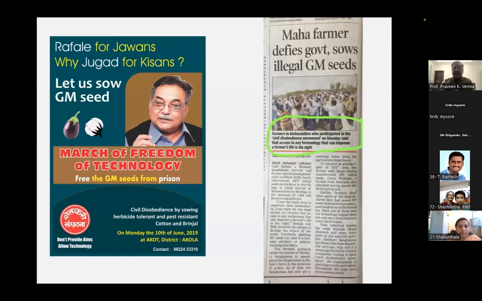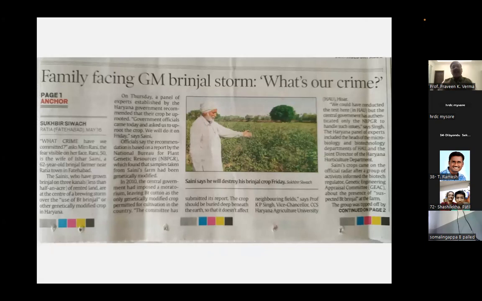There are many people who are against these GM crops, but there are some farmers who are actually trying. This is the Shetkari Sanghatana in the Akola district, where they have gone on a march in favor of GM crops. In Bangladesh, many of the brinjal varieties are being released, or approved, by the government, and they are actually growing them. Somehow some of the seed has come from Bangladesh to India, and people have found that it is being grown in Bihar and Bengal of our country, and it is very difficult to figure out all these things.